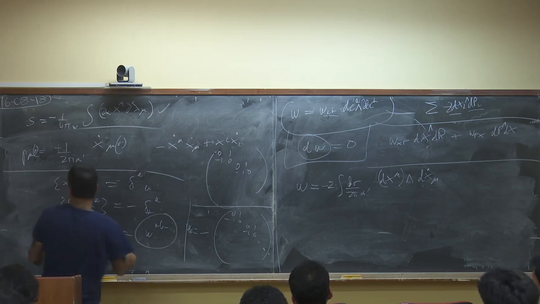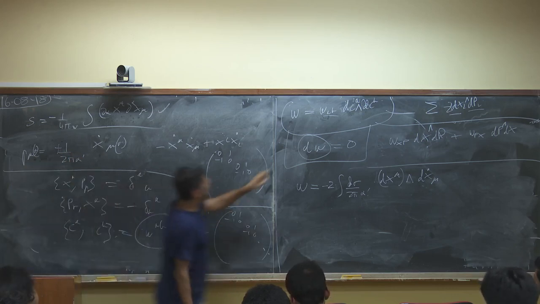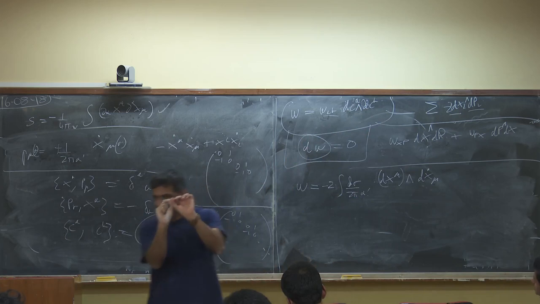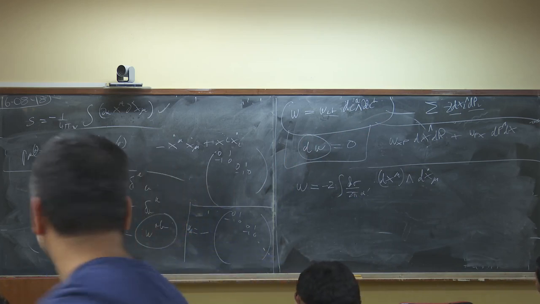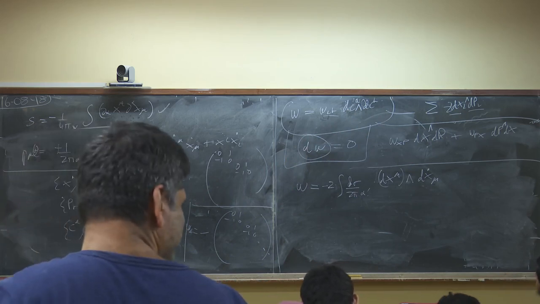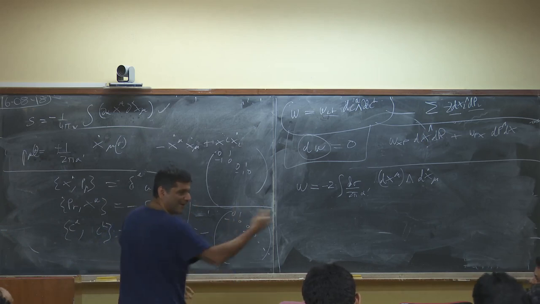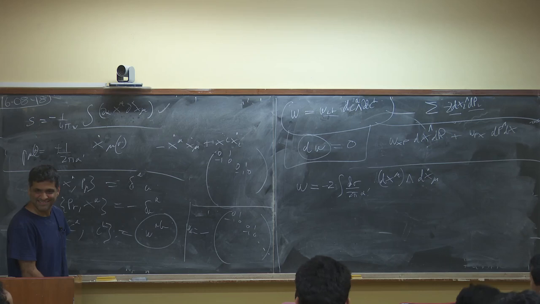Where did the integral come from? It's because we have one position and one momentum in every sigma. We were supposed to sum over all A's, but we've got one for each sigma. So that's the integral. Is this clear? Sigma is just a label, a label for classical coordinates and momentum. Is this clear?